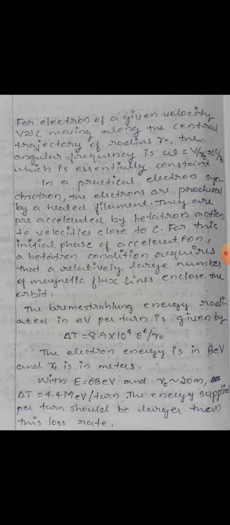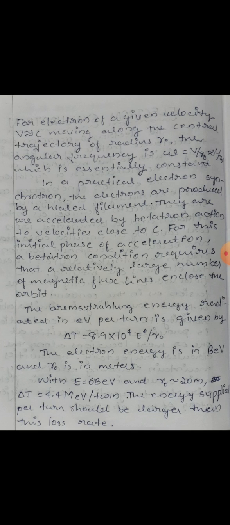On the other hand, if the field increases too rapidly, that is, if the increase is more than proportional to the increase in mass, the radius decreases and omega increases. The electrons will arrive at the RF cavity earlier. They are imparted more energy increment per turn and the orbit expands. It is thus seen that there is a stable equilibrium orbit and phase about which the electrons will oscillate.